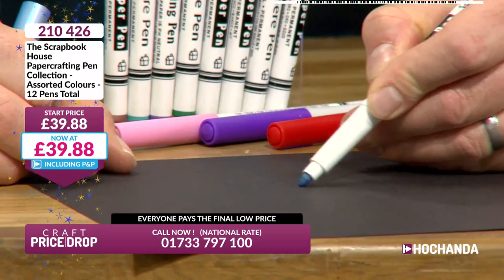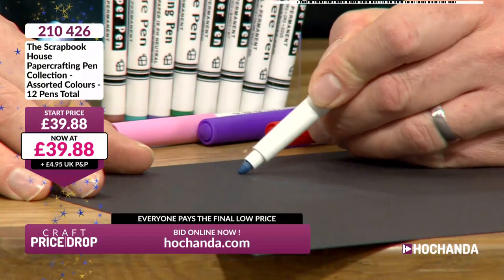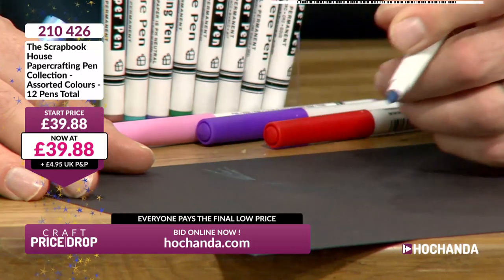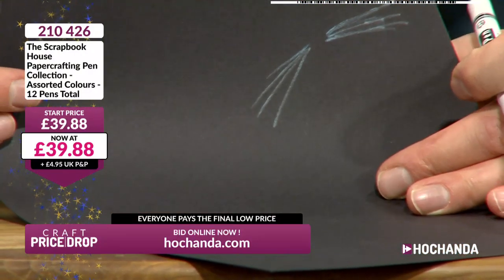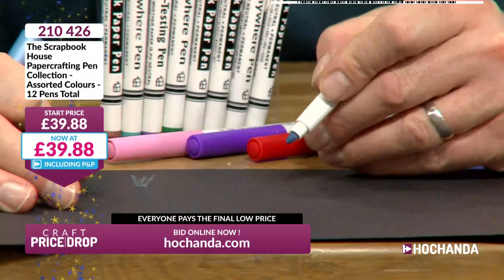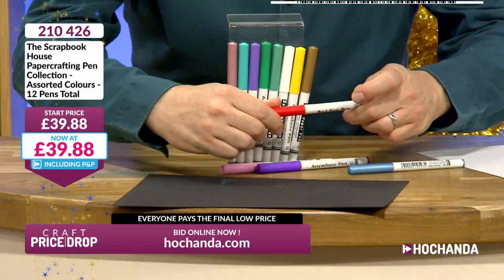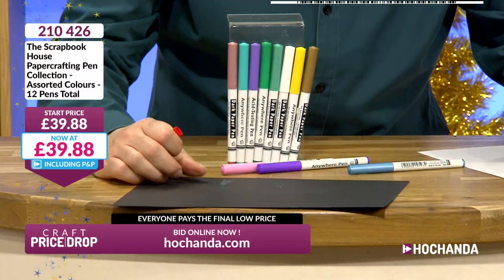When you start to layer it down, you can see here that you've got your chalky blue. So where you to draw sort of whiskers, maybe a magical cat or something, sparkly whiskers. You've got there maybe Black Panther potentially, but you've got your blue, your silvery blue and your chalky blue. So nice effect there as well. If you were to go with a sort of flame as well, you've got your blue here. Make sure that lid's on properly. And then you've got your obviously red pen.